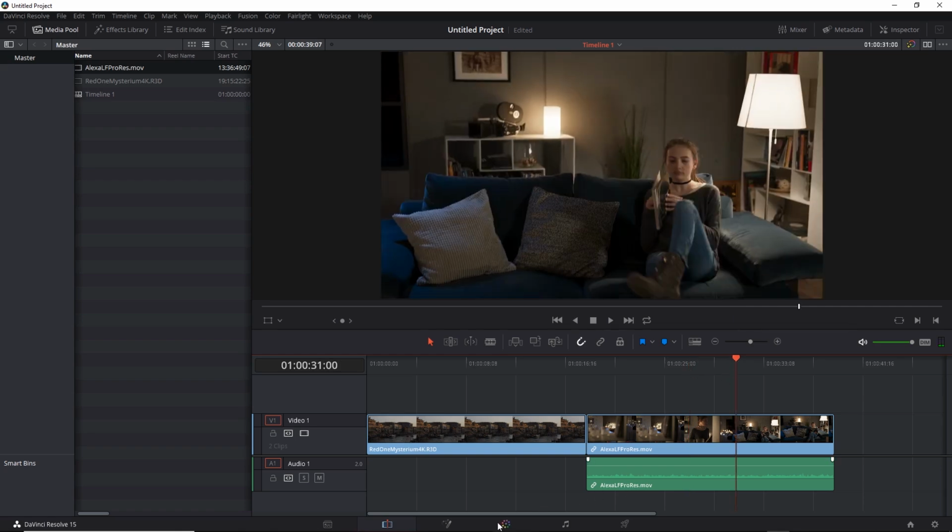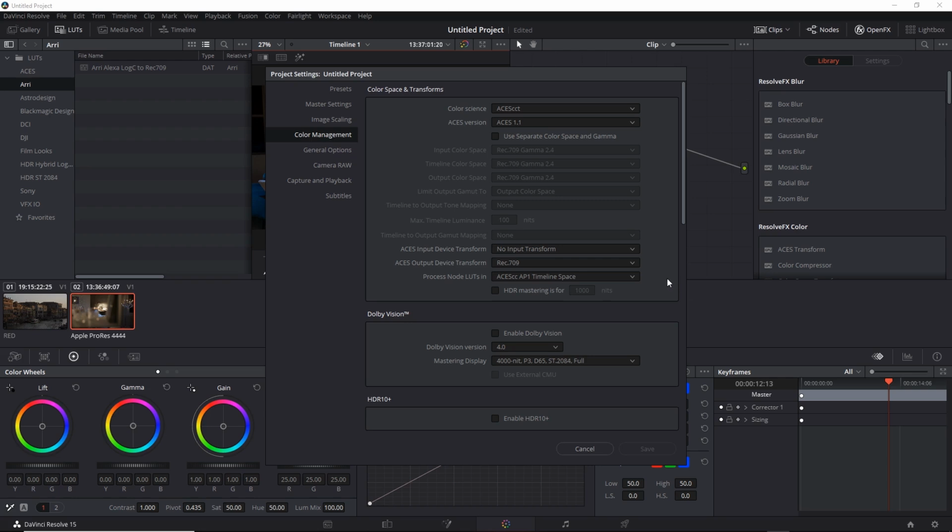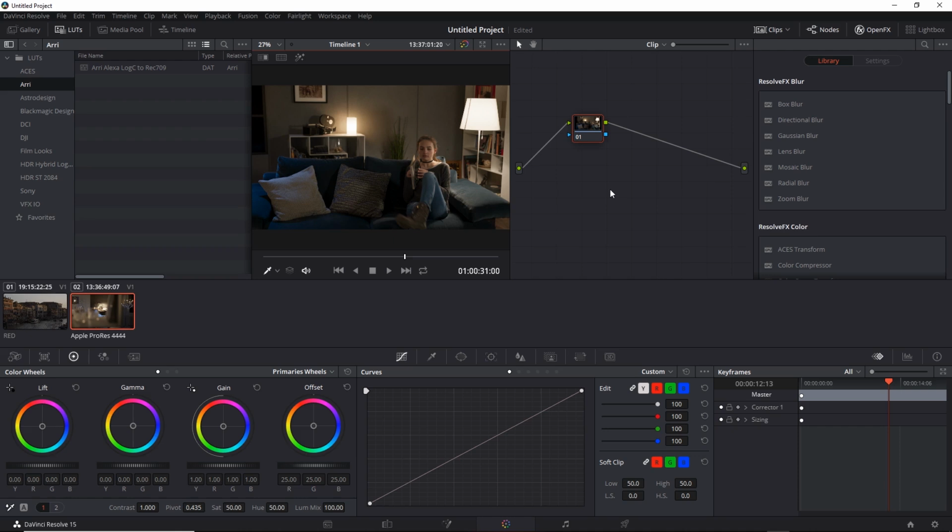Go to the Color tab. And one thing to note about the Color tab is if you are using ACES, it's actually not necessary, nor is it a good idea to add a 3D LUTS or use an OFX plugin for a color space transform. If you need to create multiple outputs, then you really need to do that through the project settings. Let's say you also need to render it out to P3. We'll go back to the project settings and switch the output to one of your P3 color spaces. So again, not a good idea to add an additional color space transform in the Color tab.